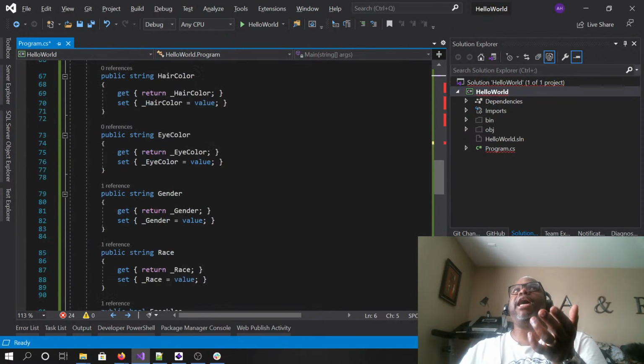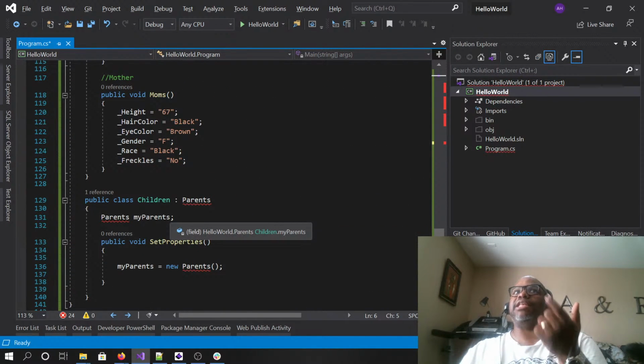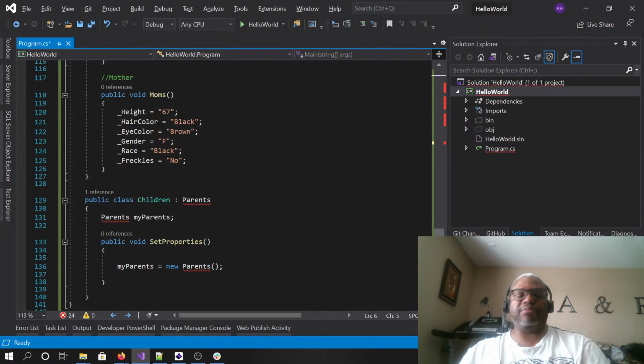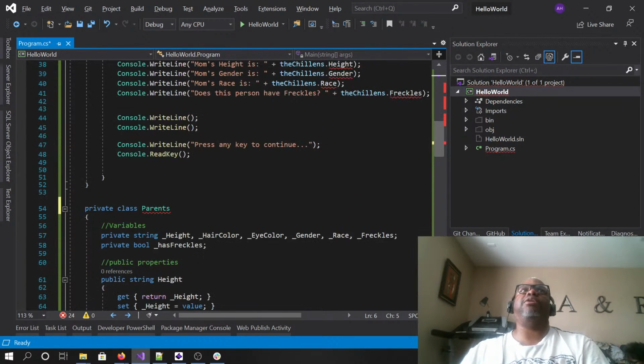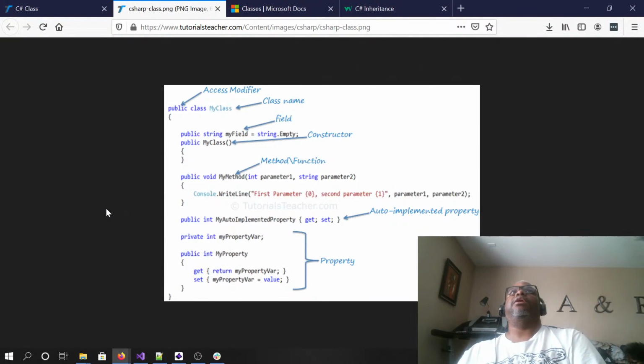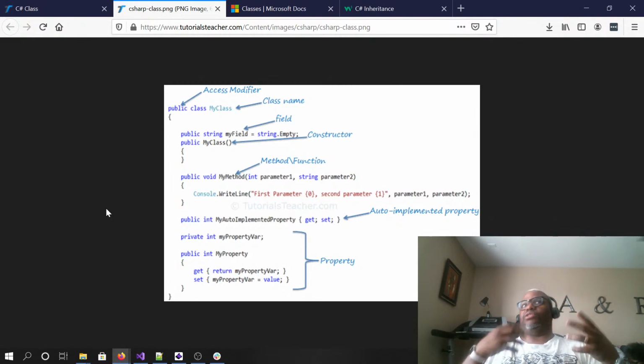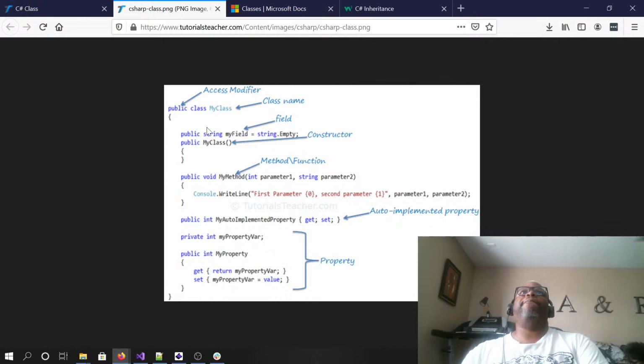The parents class and then the children's class won't be able to access it either because it's private. So that's what an access modifier does. There's ways around that. You can use interfaces, and I don't want to confuse interfaces right now, but we'll talk about that in another video.